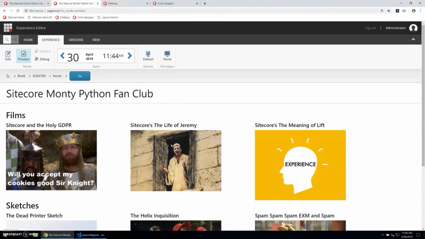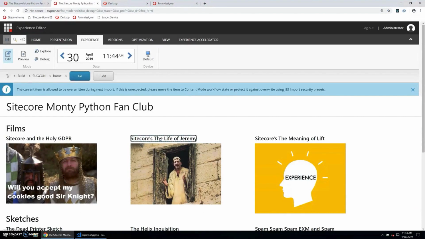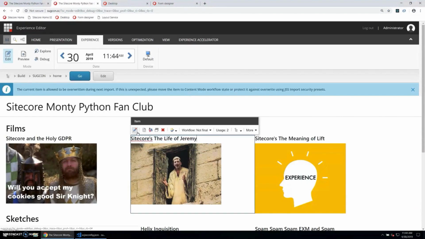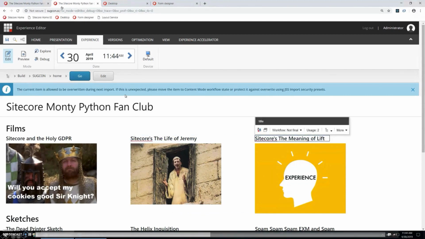Next, I'm going to open the page that I imported in Experience Editor and just quickly highlight that the React components are editable by content authors just like regular Sitecore renderings. Inline editing of fields and the component ribbon work as expected. These are just JSS features and not specific to the JSS SXA integration. I just want to highlight that JSS apps work in the same way within the new JSS tenants.